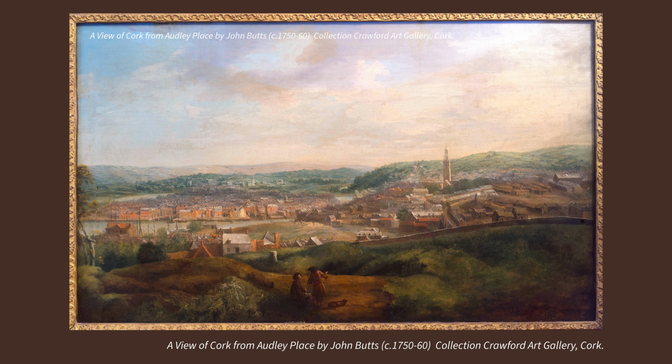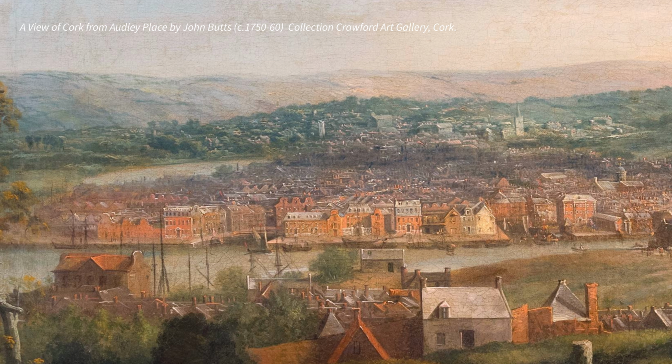So within Butts' view, you can see ships on the quays, but also you see the wealth of the buildings. These buildings look incredibly ornate. There's a lot of Dutch influenced buildings. So there were Dutch merchants literally living here, or their Mannerist style of architecture was being adopted, because you've got the Dutch, the French, the British coming back and forward. So this is why Cork became such a hive of activity at this period, and had the wealth to build these beautiful new buildings and this important infrastructure with the quays.